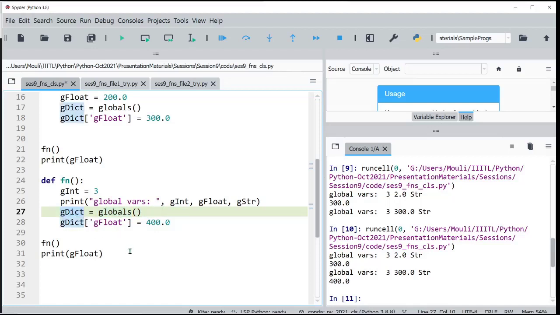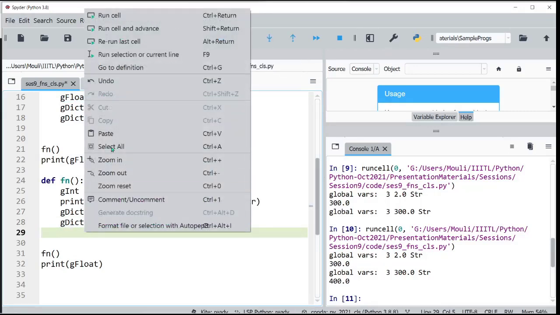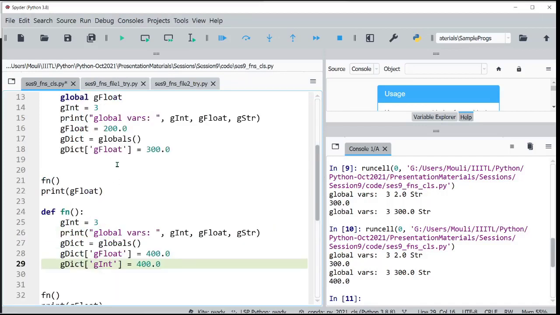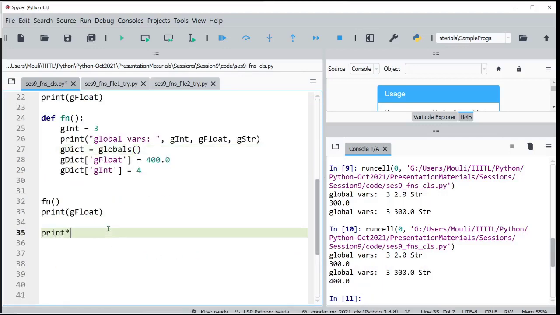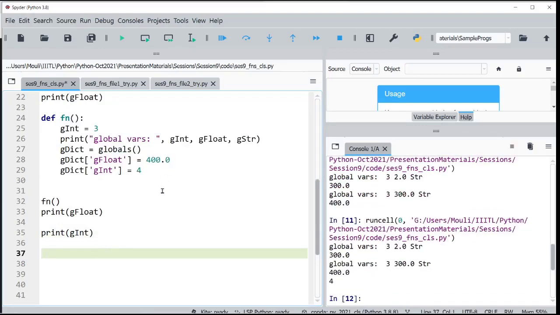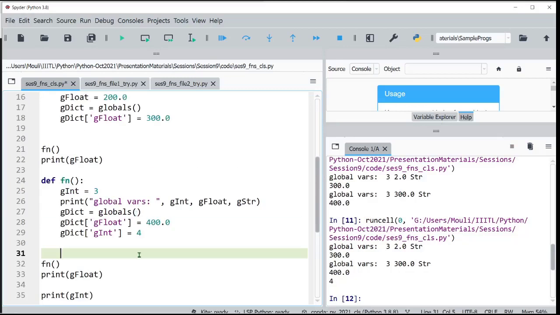You can get the dictionary. Now you have access to the dictionary, and if you know a global variable or label which is visible, you can access it inside. So it's not only for this, you can also do it for any other namespace. You can put int, which will modify g int, so that I can make it 4. Then I will have print g int, which will reflect the value. You can do any other things here.